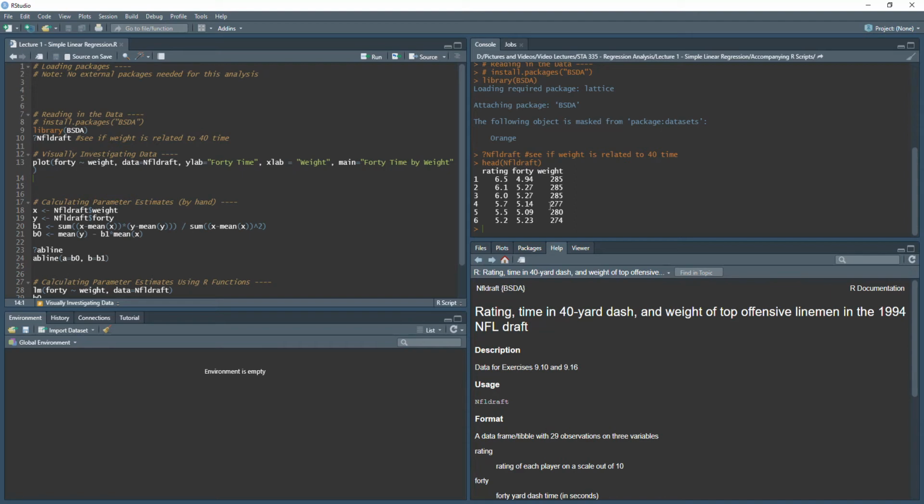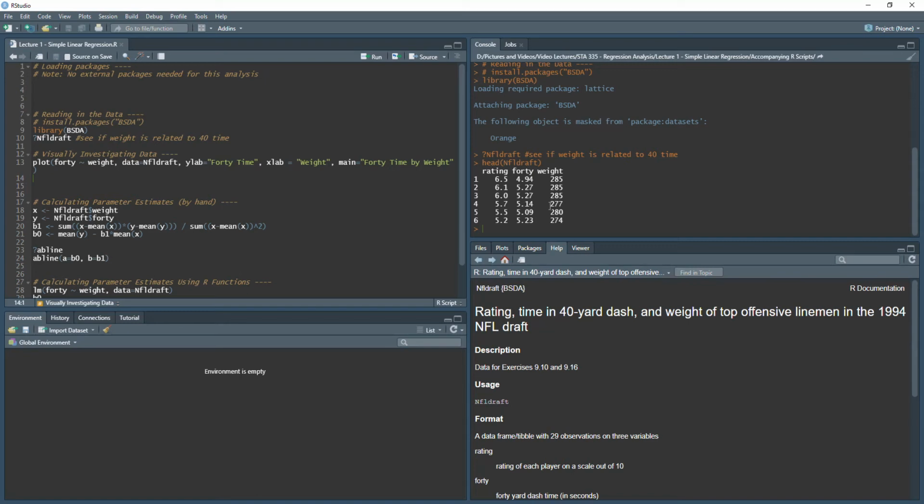One of the things that can be tough for some students to get is to understand which variable is the independent variable and which variable is the dependent variable. And often it depends on how you ask your research question. In my particular case, I want to look at how weight can affect or is related to 40 time. Now the normal way I would ask that question is, does weight affect 40 time? That requires an experiment to conduct because the word affect is causal, and recall that we can't make causal claims in an observational study. So instead, I'm going to ask, is weight related to 40 time?